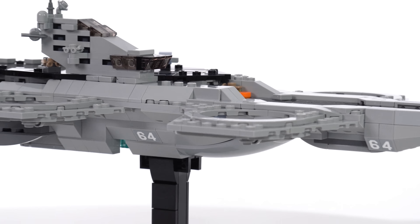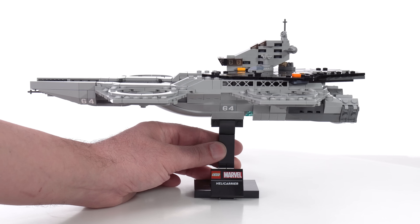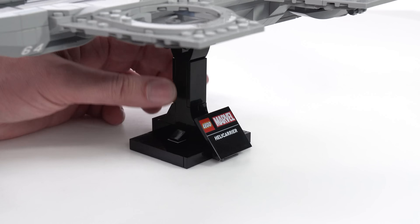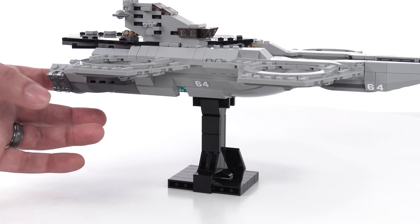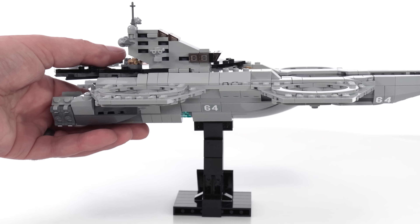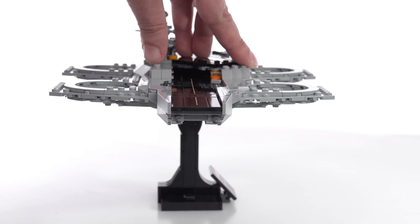I like the roundedness of it. Let's pull this back from a lower angle — look at that, that is nice. I thought after putting this on the stand that the stand was too tall, but I actually like seeing it at a higher angle. Down here at the base it does have a print — it's a very simple print, not a particularly nice print, but it works. The build of the base itself works out just fine. Maybe a little more width where it connects would have been nice, because possibly over time on a bookcase with some vibration, I can see that loosening up — but that's a real nitpick.